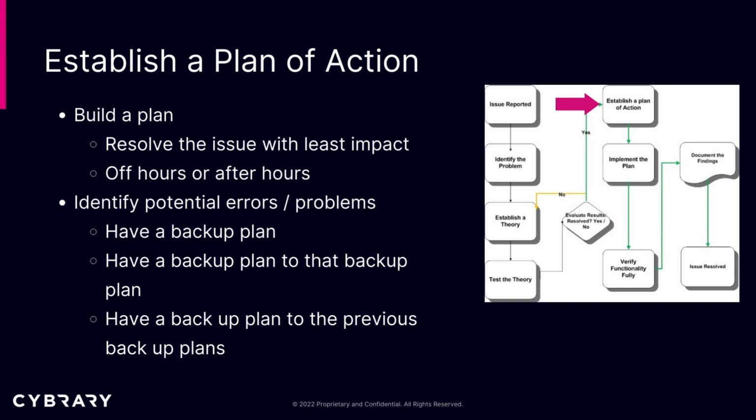Identify potential errors. Now, I may reiterate this one over and over, but have a backup plan. Have a backup plan to that backup plan, and have a backup plan to those previous backup plans. I can't stress that enough: have a backup plan. Make sure that you have a backup for whatever changes you're going to make. Make a backup of the software or whatever that is before you make those changes, so you can revert back to it. Also, look at alternative solutions. If this does not work out, I can back up to this, or I can do this. Again, have a backup plan.